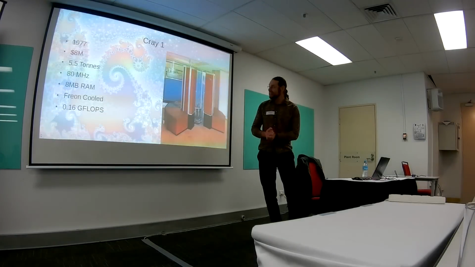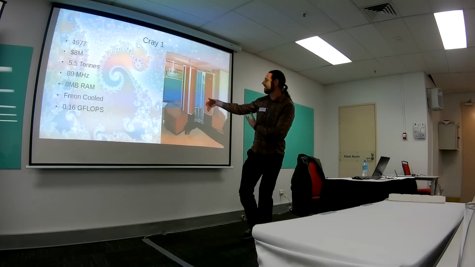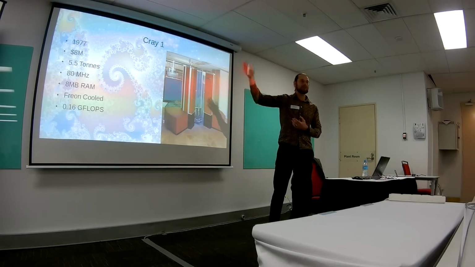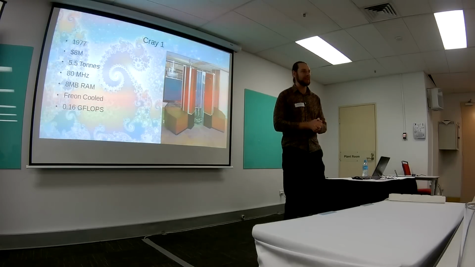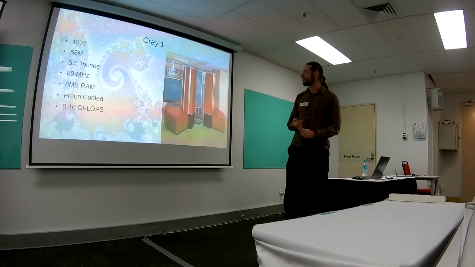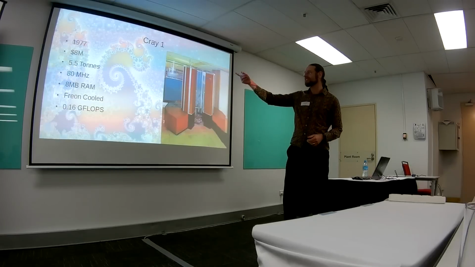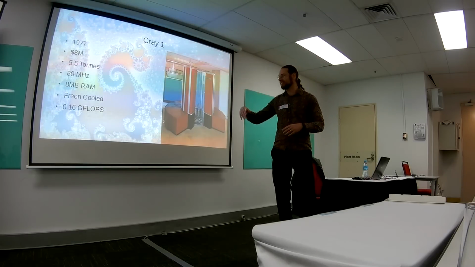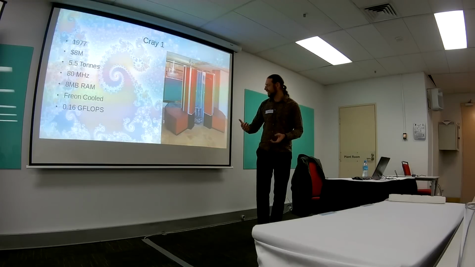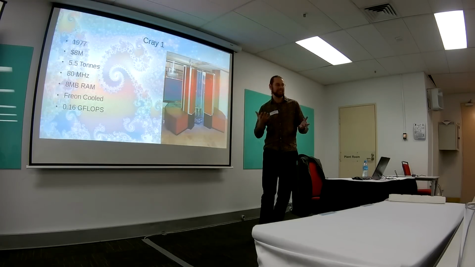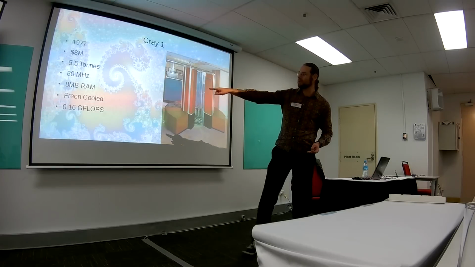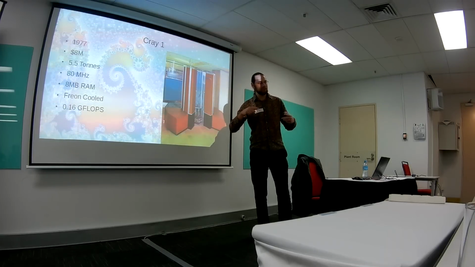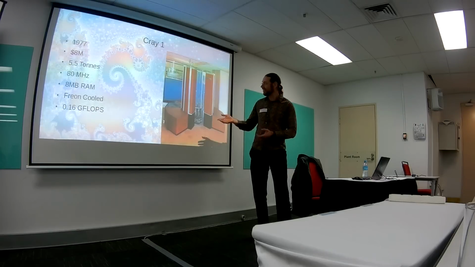In 1977, two years after I was born, the Cray 1, the Cray supercomputer, you could go and buy one off the shelf, so to speak, for $8 million, which is probably about $150 million in today's dollars. The thing weighed 5.5 tons, and it ran a whopping 80 megahertz. It was Freon cooled, basically immersed in liquid Freon, and it did a whopping 0.16 gigaflops. And gigaflops are billion floating point operations per second.